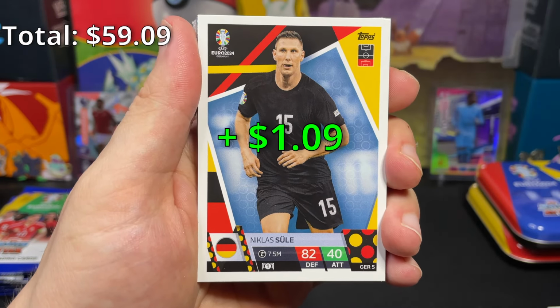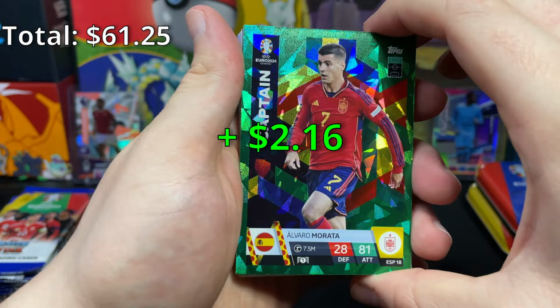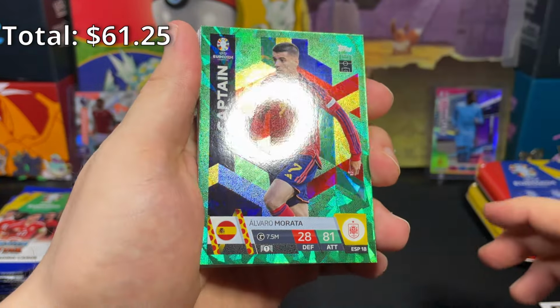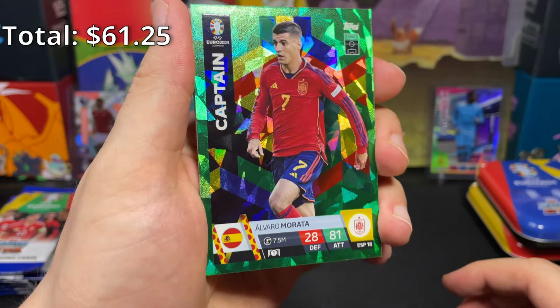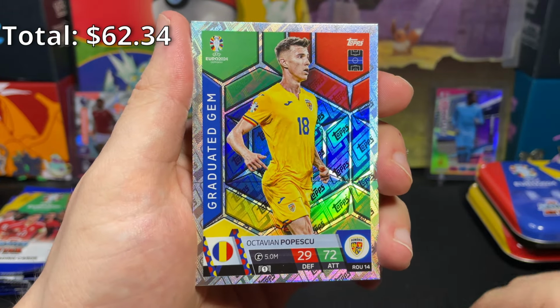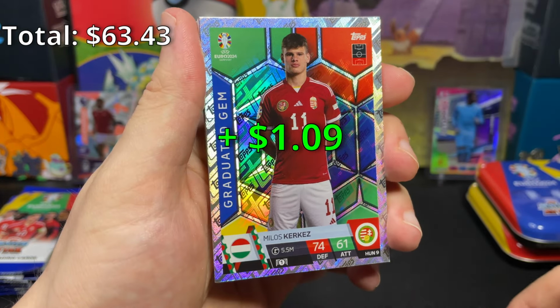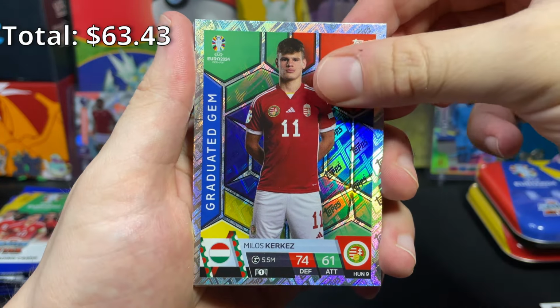But we should be... There we go. There's our first hit. So it's a very nice green emerald Captain Morata. I think the Emerald cards are 1 in 4 packs, something like that, so a bit more common. It's a nice graduated gem there. And then there's Kirker's graduated gem, very nice.